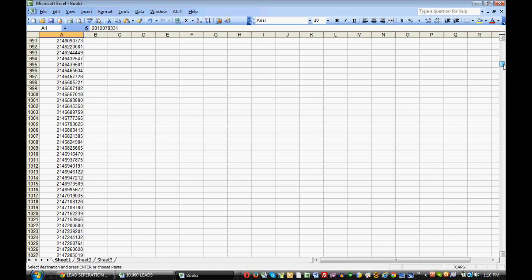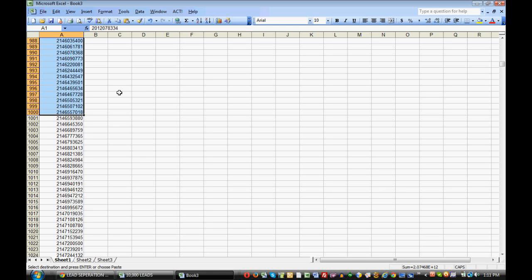In other words, let's assume we're going to break them out into 1,000. So when you get close to that, you can use your mouse to scroll up or down and get right on that number. Once you find that number, before you click anything, hold the Shift key down. That's the Shift key. And while holding the Shift key down, click on the number itself. You can see everything between 1 and 1,000 has been highlighted.